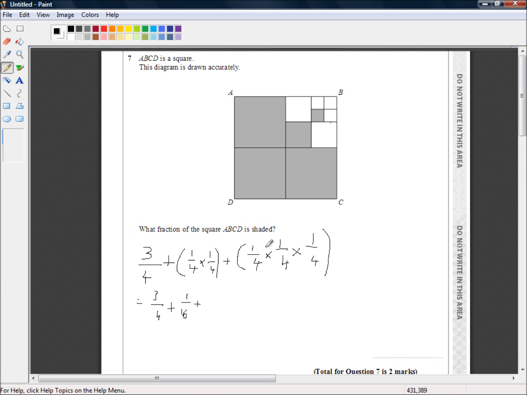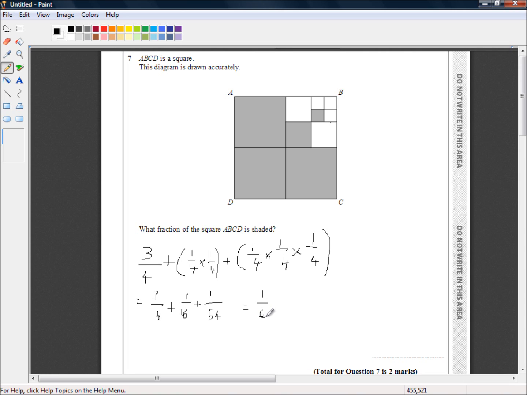And then this one is 1 times 1 times 1, which is 1, divided by 4 times 4 times 4. If you know your cube numbers, then that's just 64. If you don't know your cube numbers, you are allowed to use a calculator. Okay, so now when we add the fractions, we need to make all the denominators the same before we can add the numerators. So that's equal to, well, we start off with the 1 over 64 because that doesn't require any maths. That's already 64.